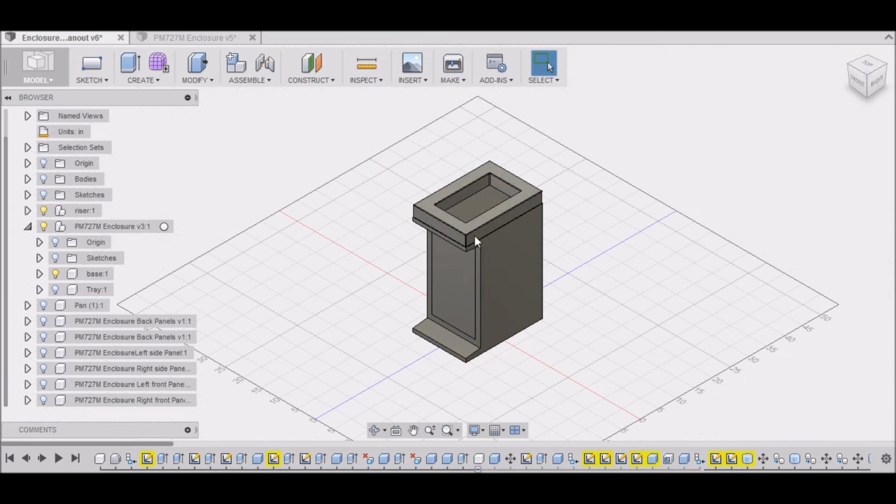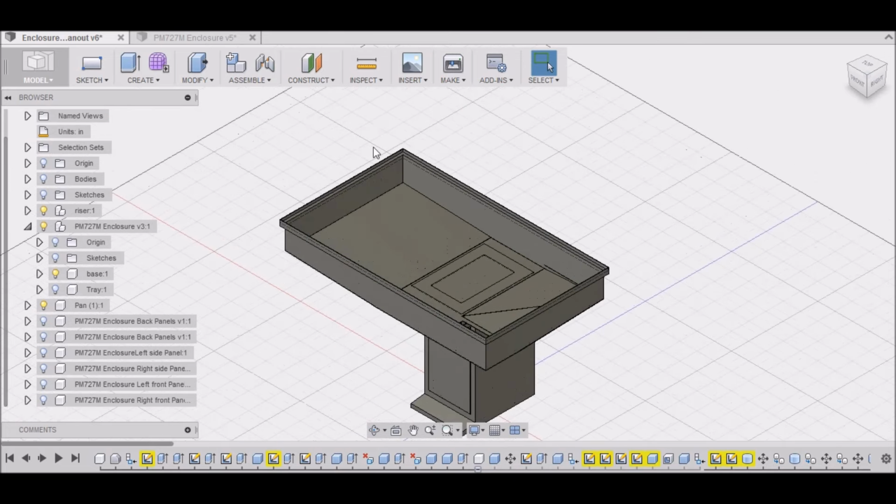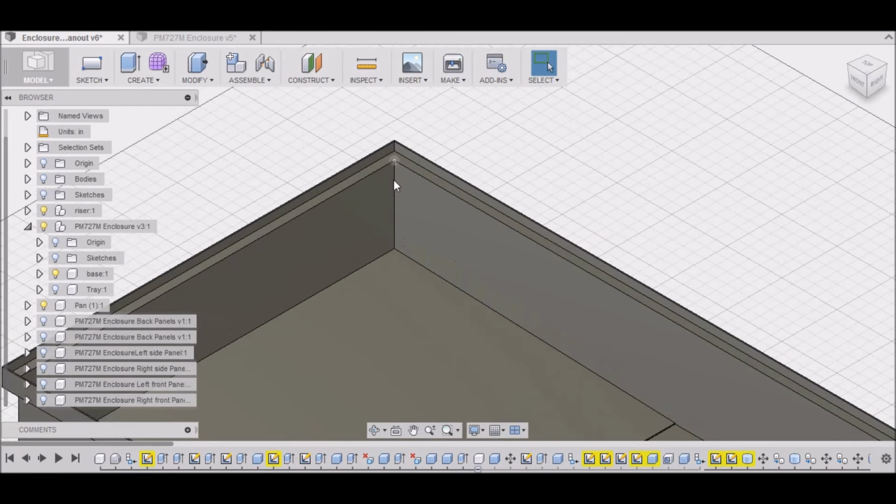The base is not quite high enough for what I need, so I'm just putting a 3-inch by 3-inch square tubing riser. I don't know if I'll have it located on the top of the base or actually put it underneath the bottom. Still kind of debating that, but regardless, it'll be a 3-inch riser. And the pan is 16 gauge sheet metal.